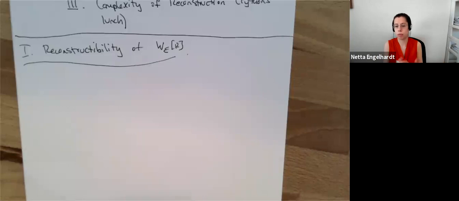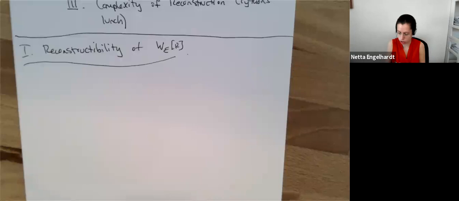Now, we did say that it seems likely that you can, because you would expect that you can compute minus trace rho log rho, and that means you can compute the area of a surface that lies behind the causal wedge. But for argument's sake, you could imagine that you can reconstruct the entirety of the causal wedge and then maybe bits and pieces of what's behind it, and maybe not everything behind it. So how do we know that we can reconstruct the entirety of the entanglement wedge?